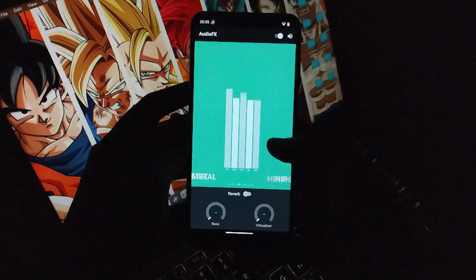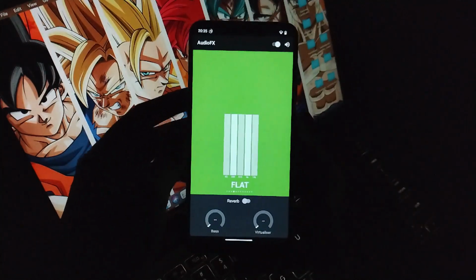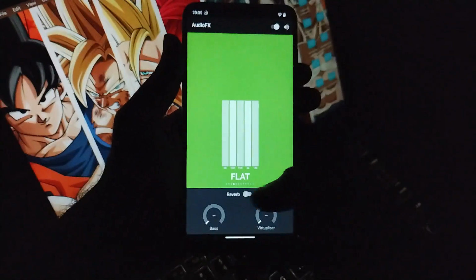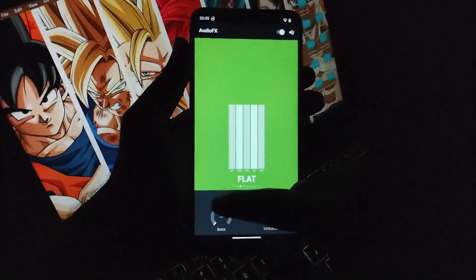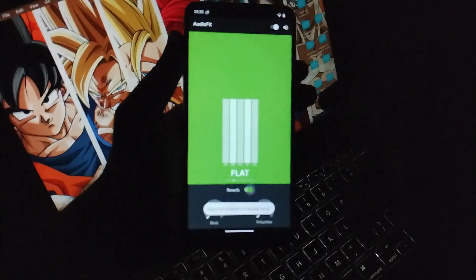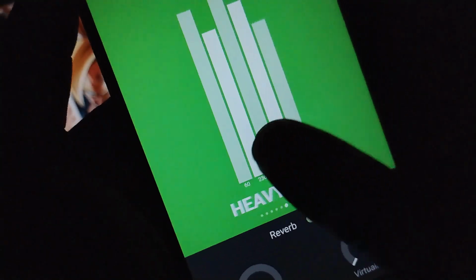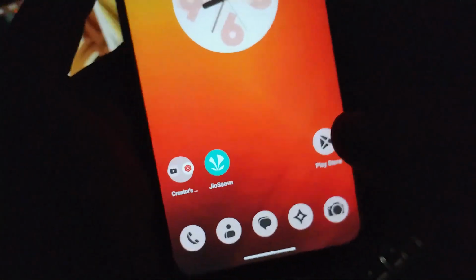You will get a whole lot of customization when you have music played on your device. You can select any of the personalization such as the Dirac sound or the audio effects and you are good to go to have quality sound at one place without any kind of issues.